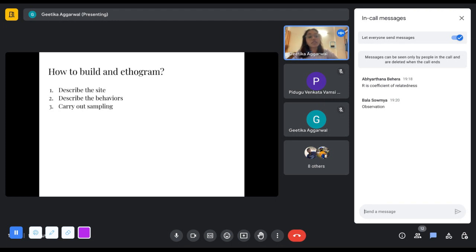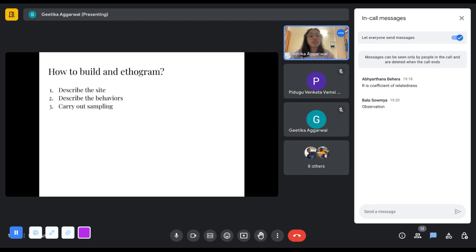So when you're doing these different sorts of scans or sampling methods, what you get out of this is the frequency with which the animal is performing the behavior. If you're noting that animal for 5 minutes, in those 5 minutes, how many times did it look up with its ears also standing straight? So how many times was it vigilant in those 5 minutes?